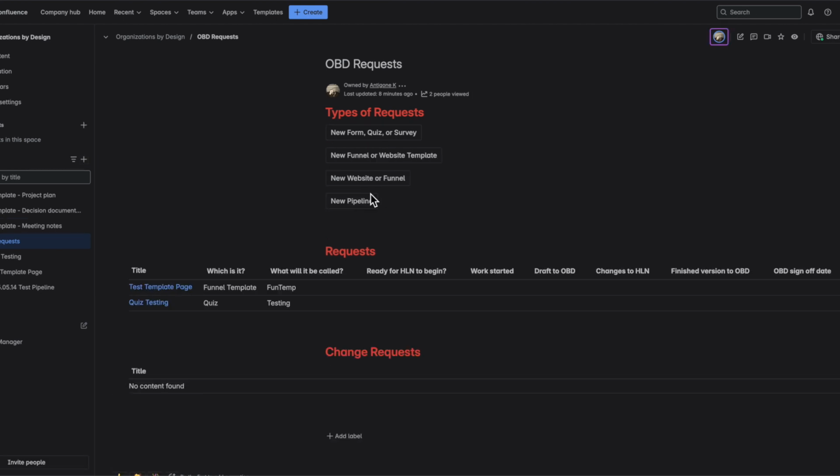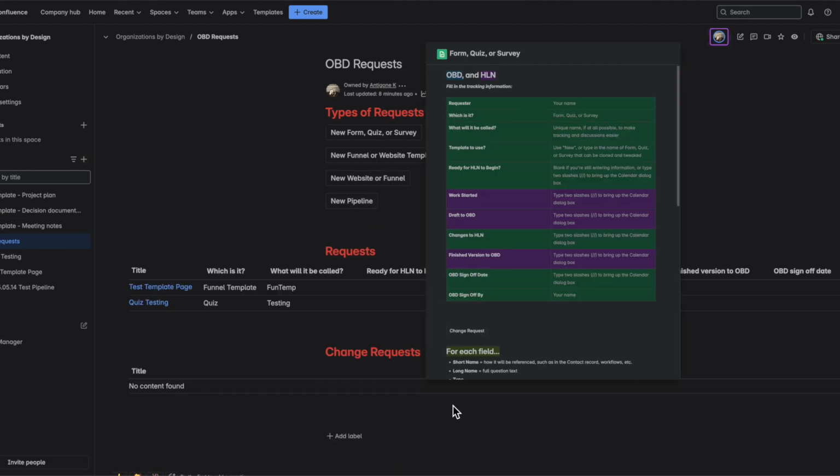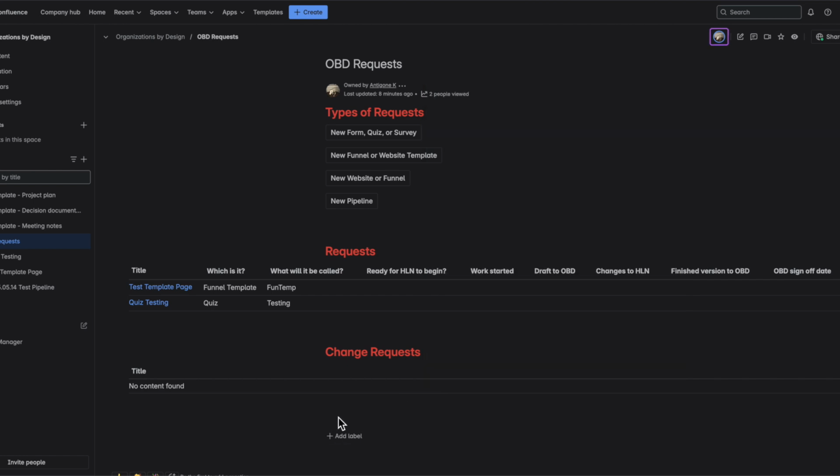And then on this page, yeah, I like these previews, but they do kind of get in the way sometimes. So we have one list for all of the requests and then one list for all of the change requests. And we'll see the columns again, different columns that apply to the change request, so that then it's tracked through here.